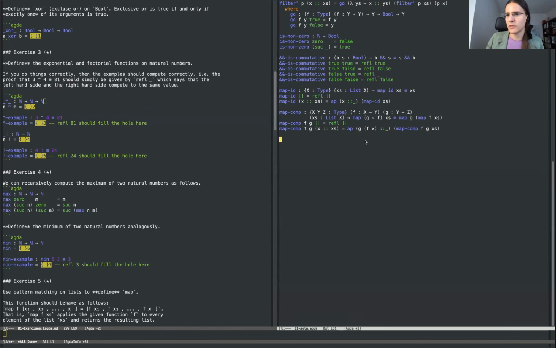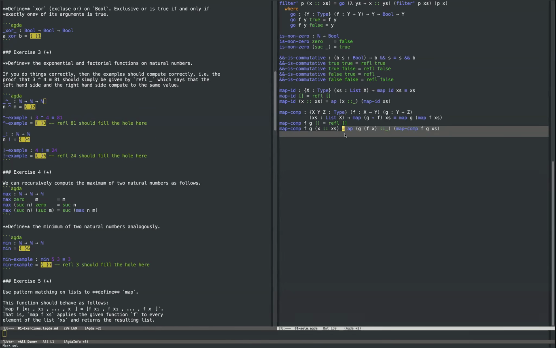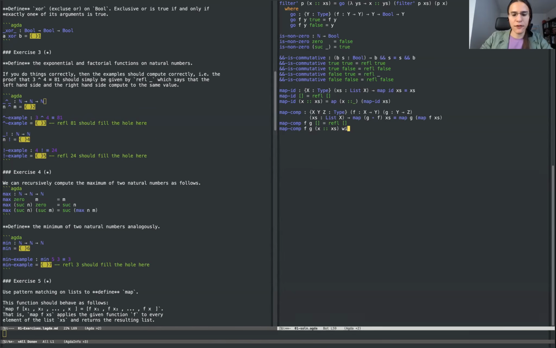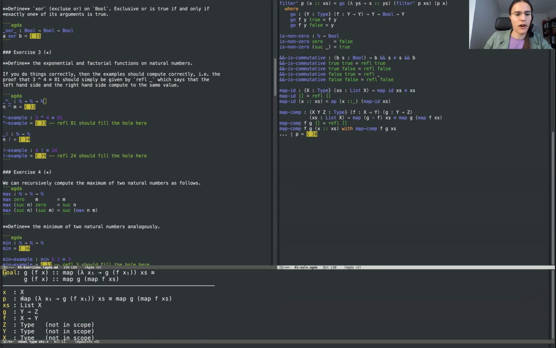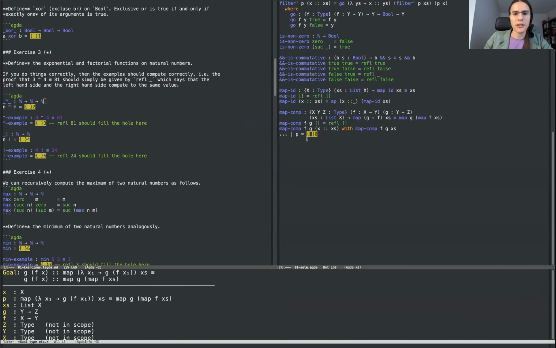Is that the right answer, Amy? You could also put the recursive call in a with clause and match from that. But yeah, you have to use a pattern matching definition. So right, I could write with, and then I could write the recursive call, map comp f g xs, right? And let's say that's P. That's going to be a proof of something. So P is a proof of this assertion, the recursive call, and I'm going to match P on reflexivity.